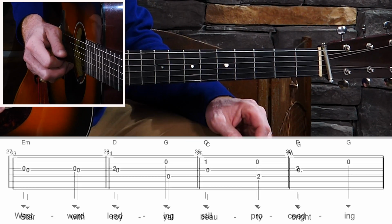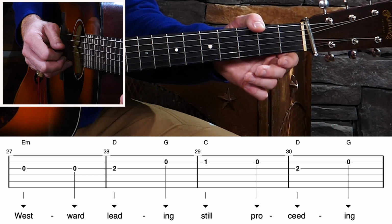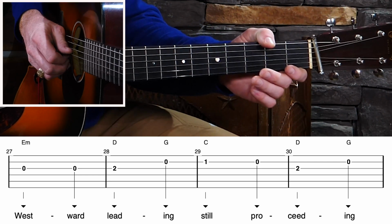We have a bit of repeating from the verse. It's a little different at the end, but a lot of the same. So measure 27 sounds like this.